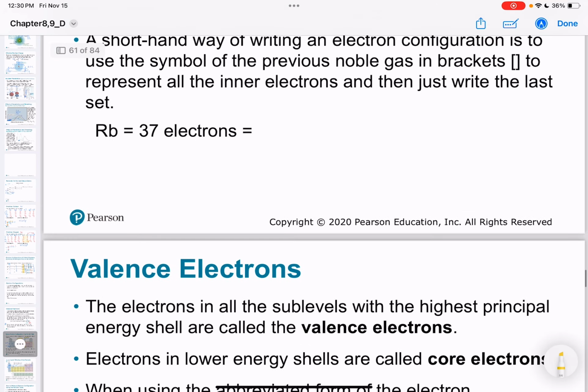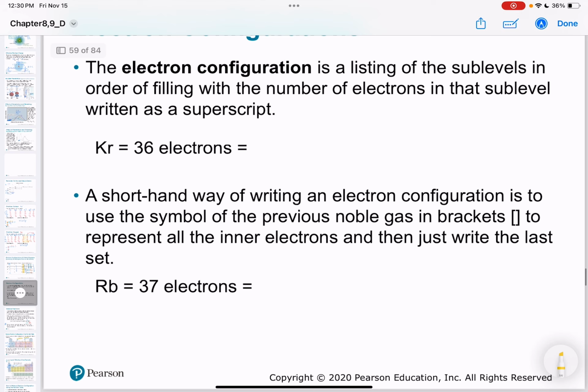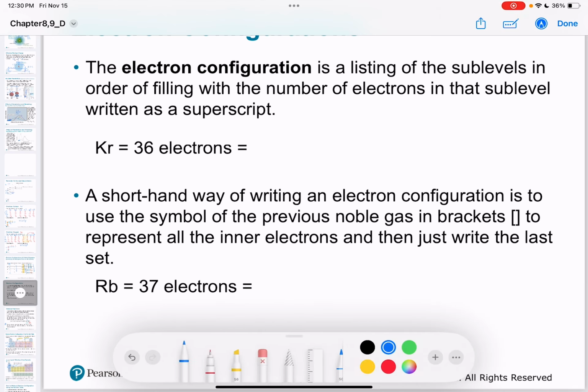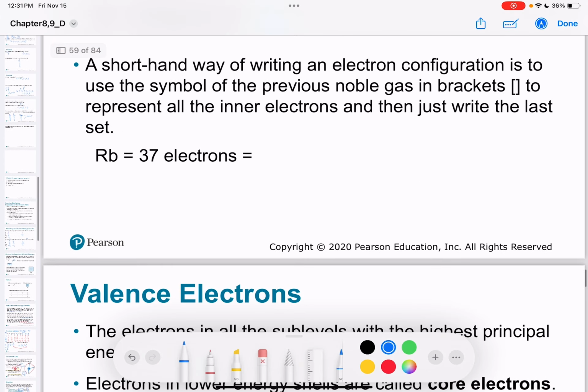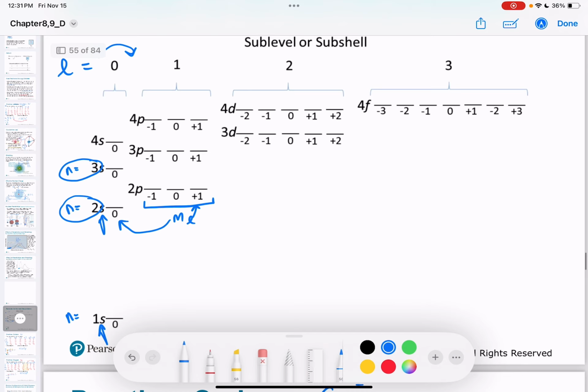All right, let's go back to this abbreviation thing and kind of how that ties in with core electrons. So Kr has 36 electrons, and this would be really cumbersome to try to do without using the periodic table, but this one time we're going to do it. So I'm just going to start by writing. Now, I would definitely use this chart to remind you of the order.